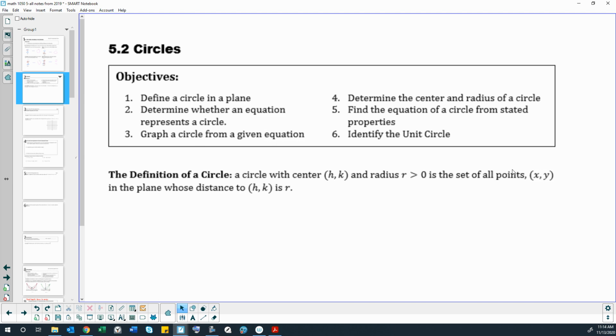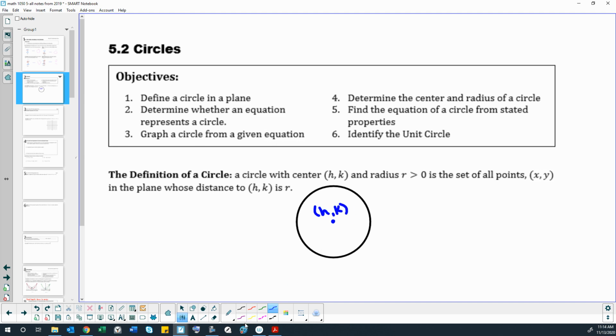Okay, so the definition of a circle is that it has a center and a radius. And we call the center (h, k) just because we use h and k for our horizontal and vertical numbers all the time, right? And if I just, oh, it's a little bigger than I expected. So our circle has a center. Oh, when I was drawing it, it was showing me that center. Now it's not. So our center can be on a graph at (0, 0), or it can move to anywhere, (h, k).